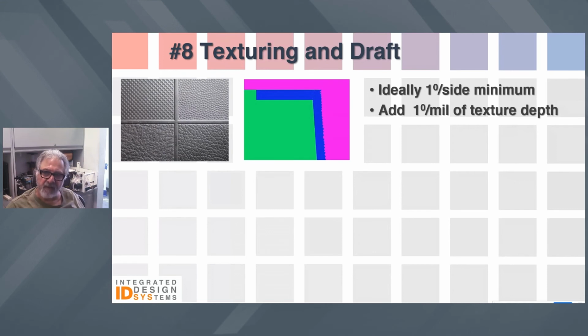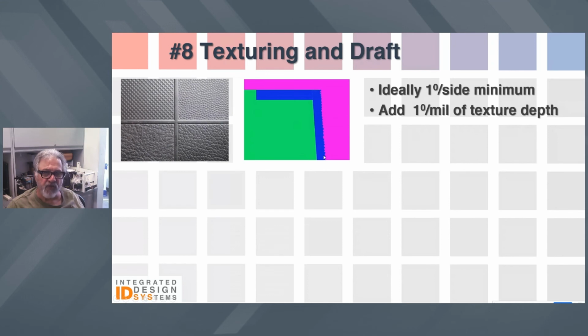But if you start adding texture to a part, and that texture could be a bead blast or an etch texture, it doesn't really matter. What you're doing is, in essence, adding all these little tiny undercuts to the surface, and that's what you see here. So by increasing the draft angle, you're allowing the steel to sort of eject from those undercuts without having it rip off the feature above it, which actually results in these scuff marks on the surface of the part. That's why companies like Moldtech, for instance, recommend 1 degree added draft for every thousandth of an inch of texture depth. So if you have a texture that's 5 thousandths deep, you want 5 + 1 or 6 degrees of draft minimum to eject that part.